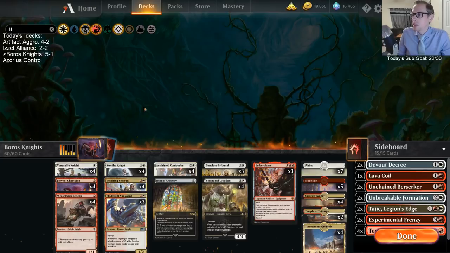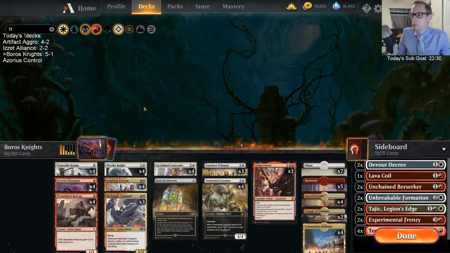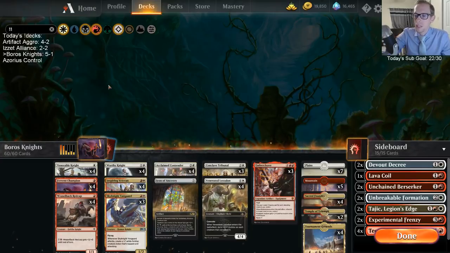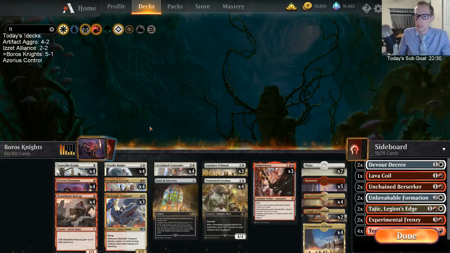I don't love a lot of the stuff in the sideboard. Like, I don't really like Tajik or Unchained Berserker. I don't like those two cards specifically. And I kind of wouldn't mind just having Unbreakable Formation main deck, maybe, instead of Icon of Ancestry. This feels like a good Unbreakable Formation deck. So maybe that's supposed to be main instead of Icon.